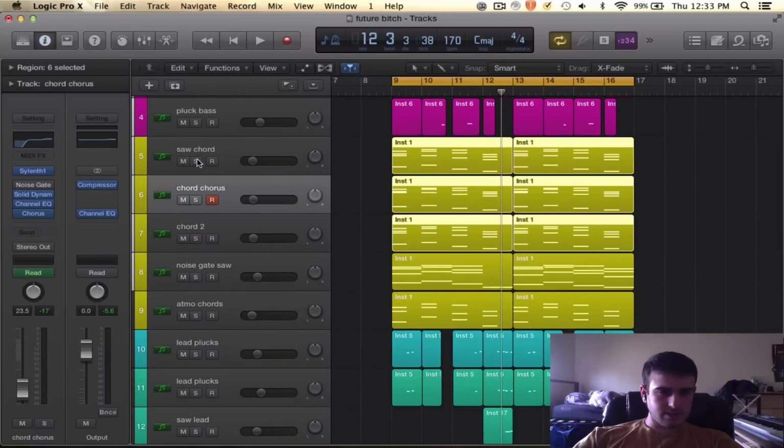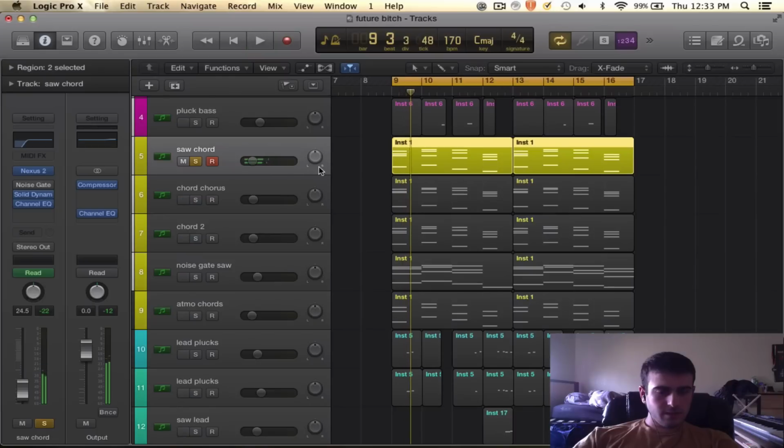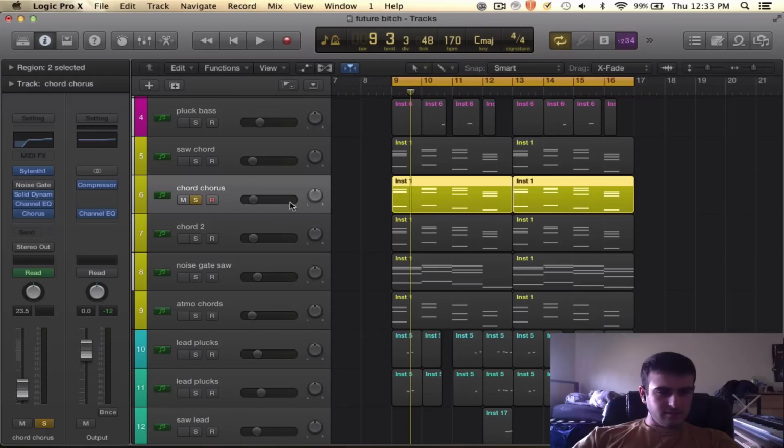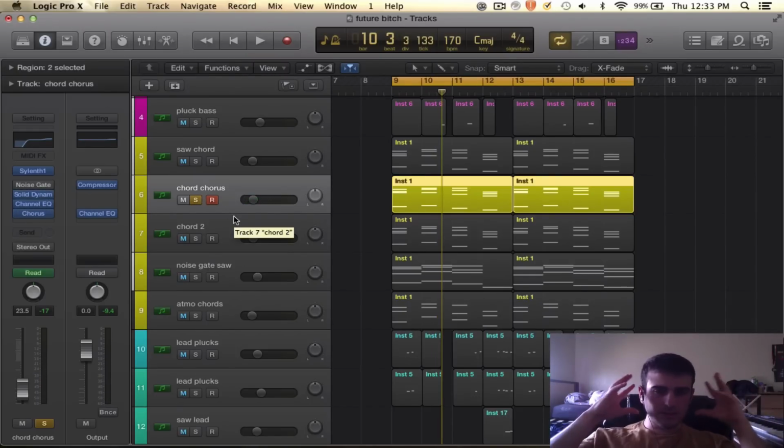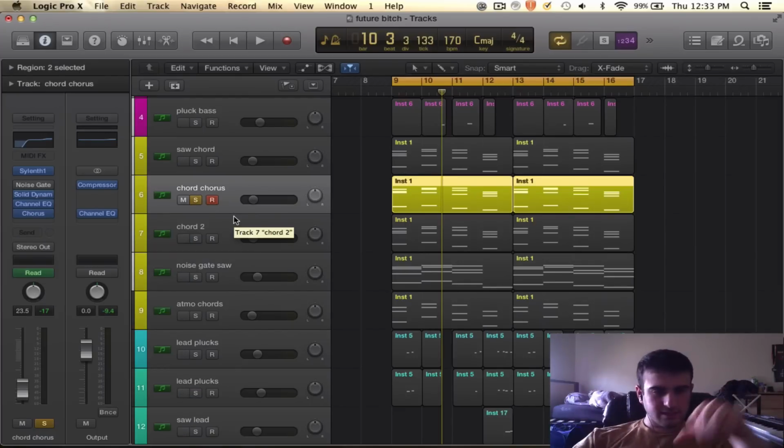So what plugins did I use for these? Nexus 2 I use for these, which are the warmer sounding ones. And then I use Sylenth for these screamers. And these are the layer of chords with the chorus on it, because I wanted these to be on the outside of your ears, spread out.